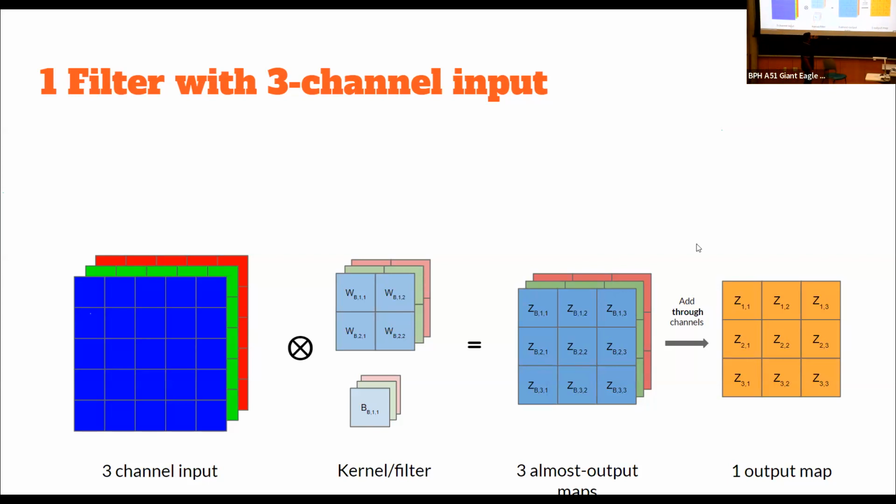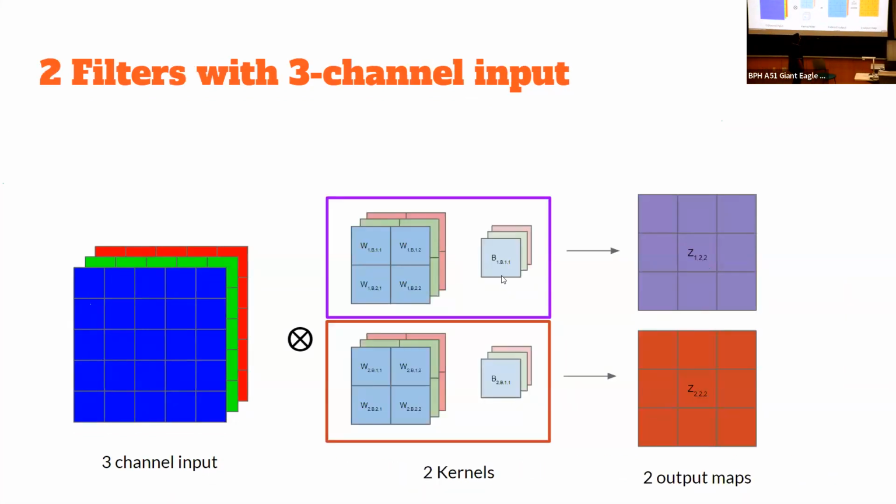Can you go to the next slide? Yeah. So you can have two kernels applying on the same image. The number of kernels or filters that you use is equal to the number of channels in your output. So if you are using 2 kernels, your output will have 2 channels, and the input to the next layer will have 2 channels.